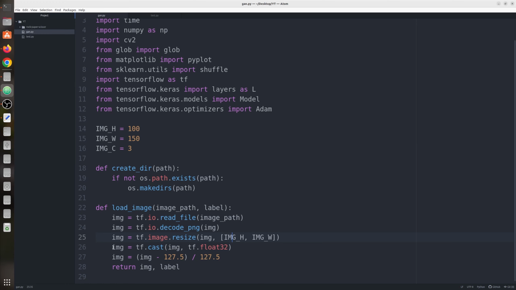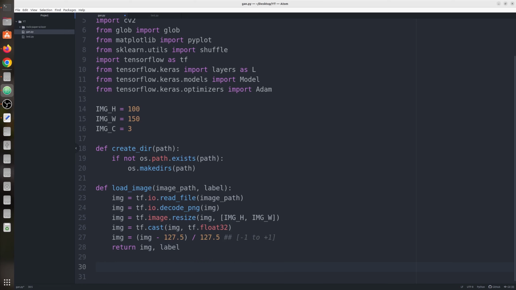Next we convert this image tensor into float32 specifically. Here we normalize the image by converting its pixels into the range of -1 to +1. This is the normalization process, and at the end we give these two things, that is the image tensor and the label, back.